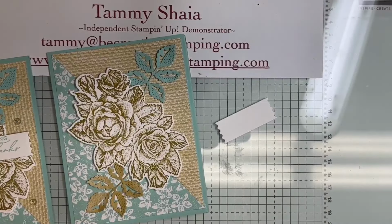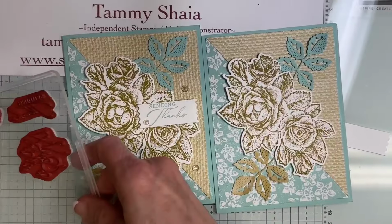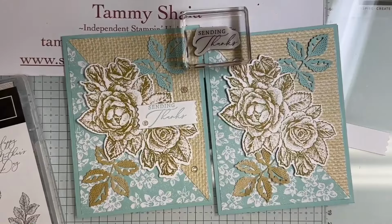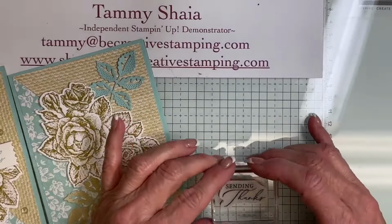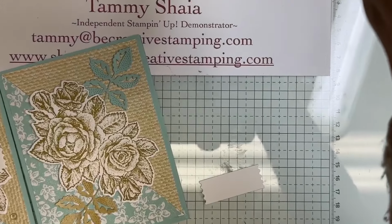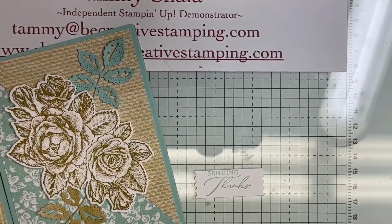And it's just darling. Okay, now I have to remember, where did I get, oh, I got the sending thanks. Let me bring in the original. The sending thanks actually came from the stamp set. This one right here, Stippled Roses. I'm going to grab a block, and we're going to ink it in Pool Party, okay? So, let's make some space, and let's see if I can get this straight. Whoop, let's do another one. I did not push hard enough. Look at that. So, I had it straight, I just didn't push the stamp hard enough. There we are, sending thanks.